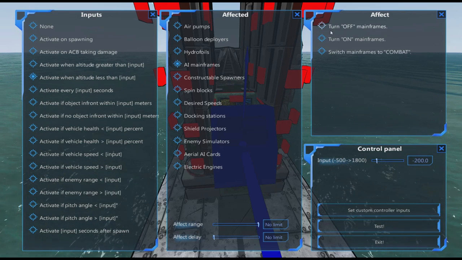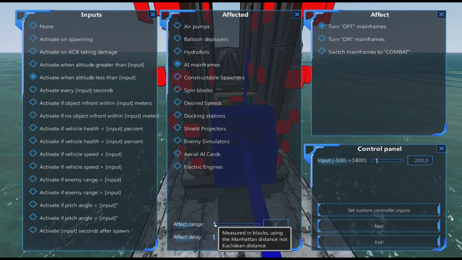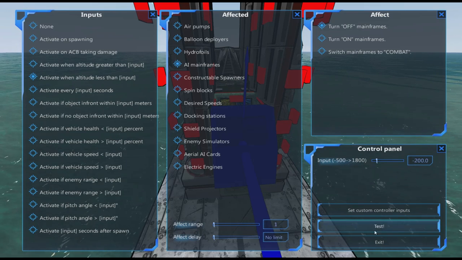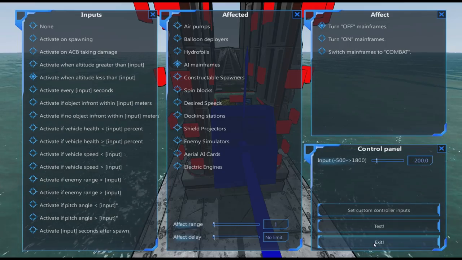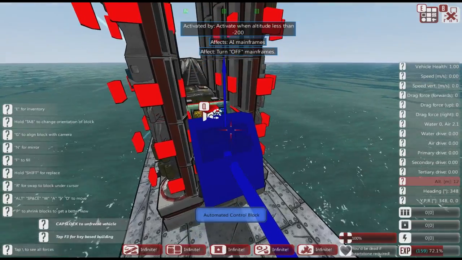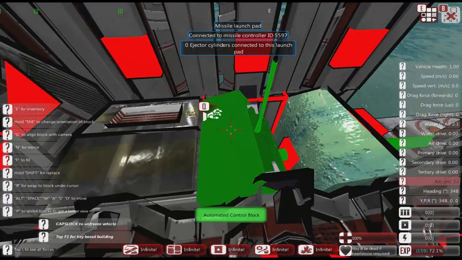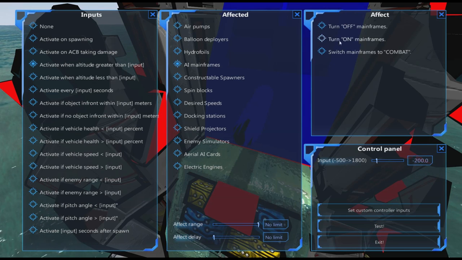AI mainframe. Turn off. Effective range, one block. Might as well do it straight away. There's no real problems with that. So straight away, it's going to turn off this mainframe as soon as we go below 200. What we also need to put in is the reverse. Turn it back on again. So if, when altitude is greater than minus 200, there we go. AI mainframe, turn it back on again.